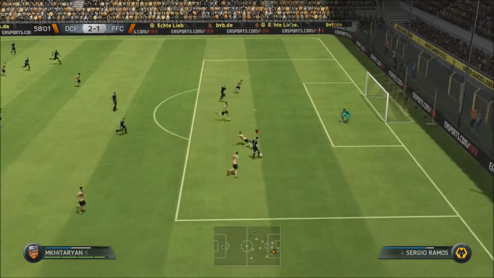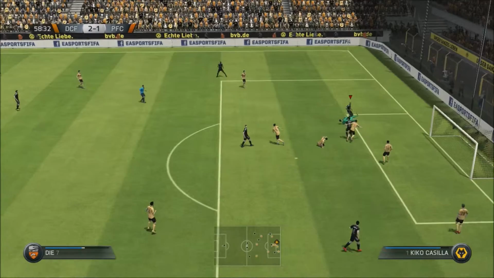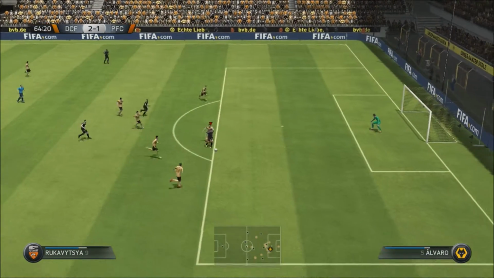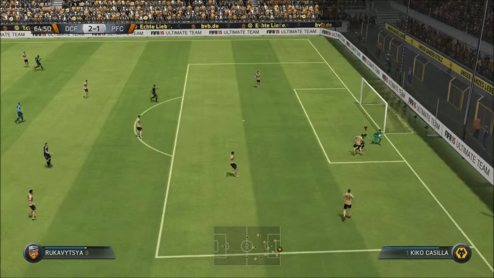Kadlec to Henrik Mkhitaryan. Mkhitaryan plays it across and Ruskaviska. Oh, he was so close to scoring there. To Kadlec. Kadlec to play in Ruskaviska. It's Ruskaviska. Oh, and it hits the post yet again. How unlucky can we get here?